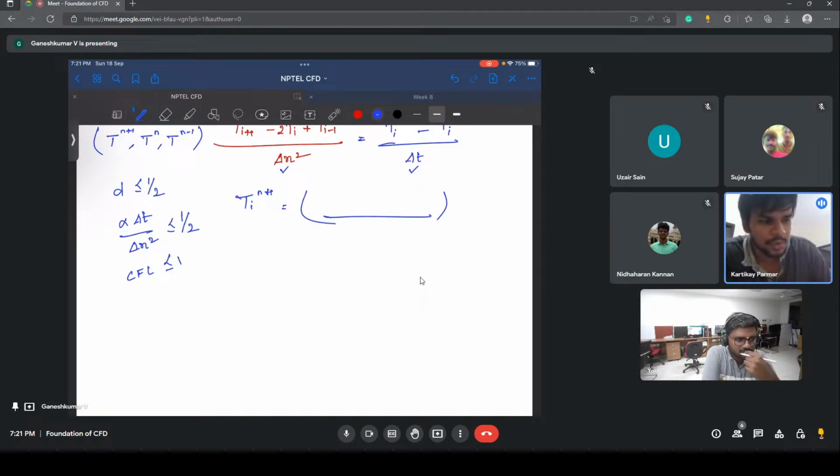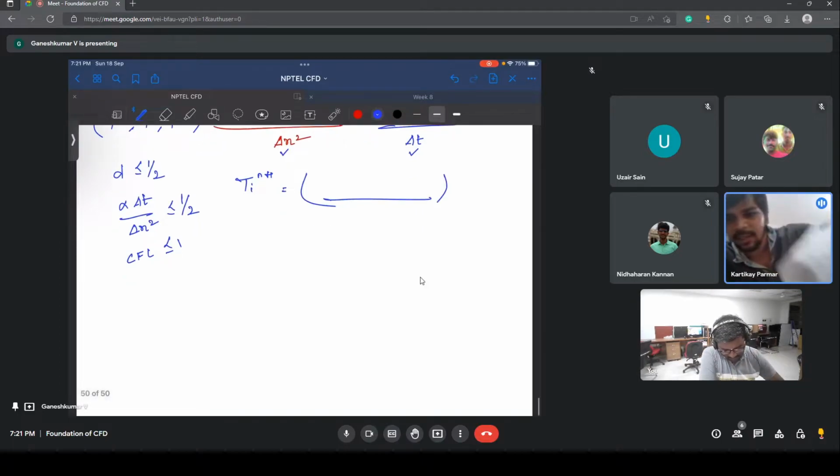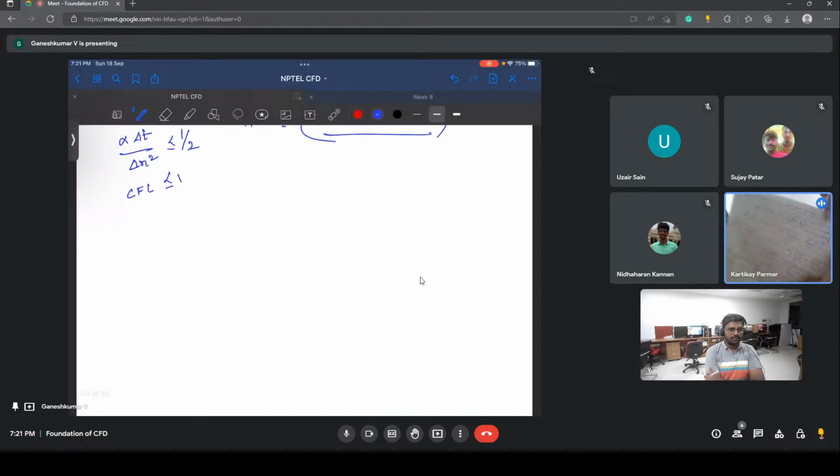Okay, sir, one more question. What is the purpose of ghost cells? Somewhat I understand. The ghost cells are provided for the U momentum equation in the vertical direction, and for the V momentum equation they are provided in the horizontal direction. They are provided because the u velocities are not present from I equals 1; they are present from I equals 2. So that's why we provide ghost cells in the u momentum equation, and for the same reason in the v momentum equation.